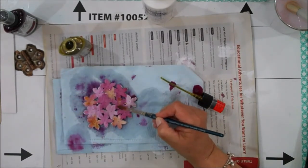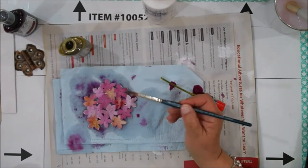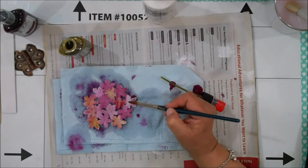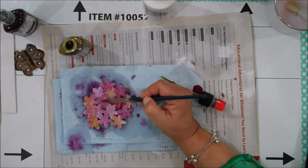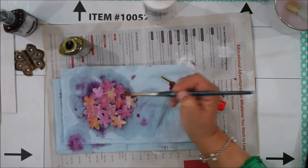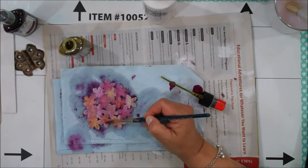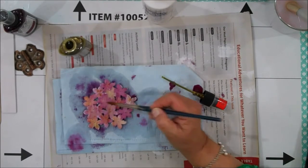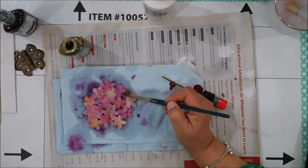Yep. Let's see what happens on the dark one. Oh yeah. See, that's really how they look. Oh, I'm liking this. I wasn't sure if it was going to work. But see, the more you play with it, the more realistic the flowers are starting to look. See, I have a good idea sometimes. Oh yes, this looks so much more real than before. It gives a lot more dimension.